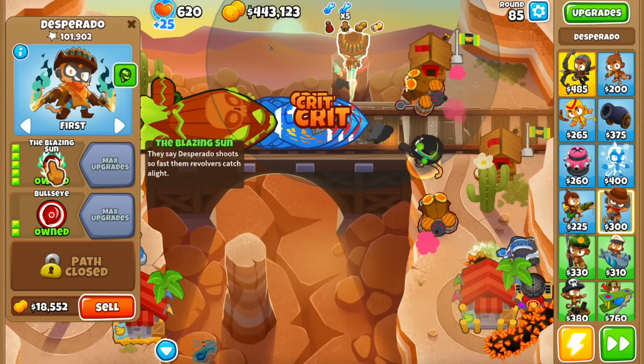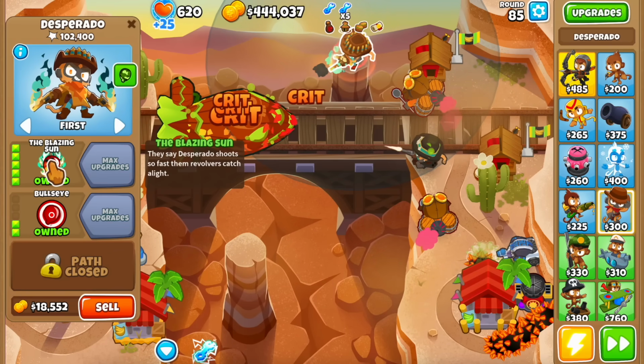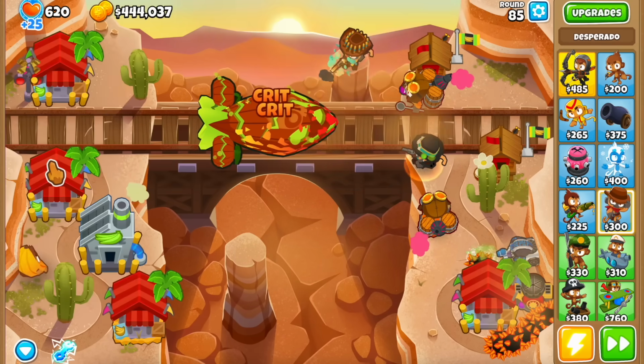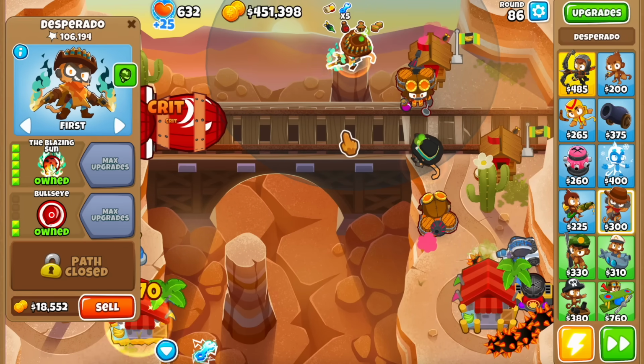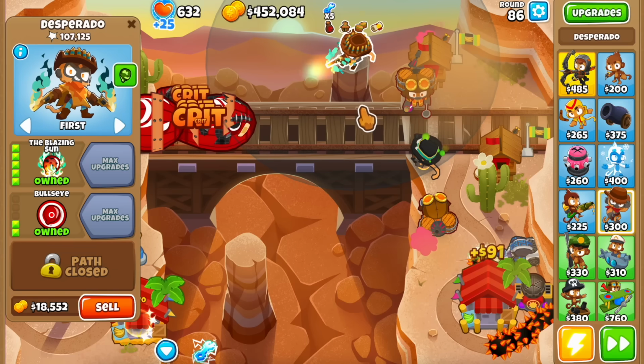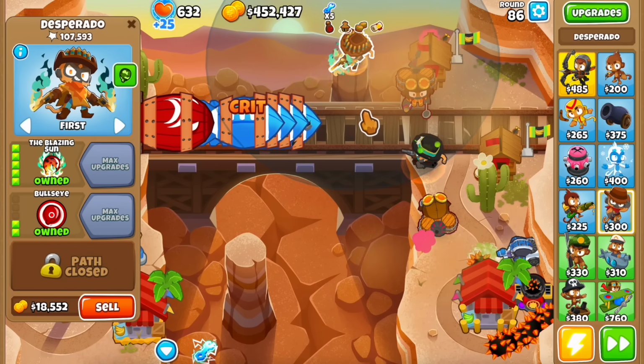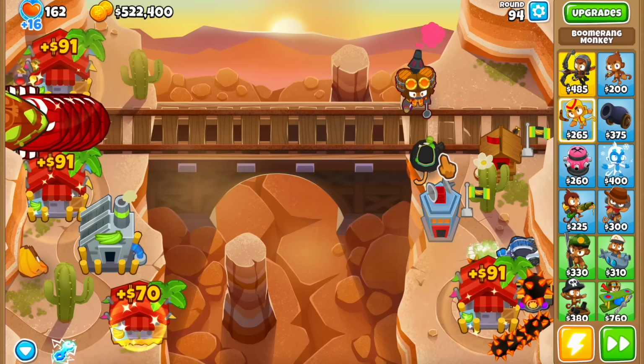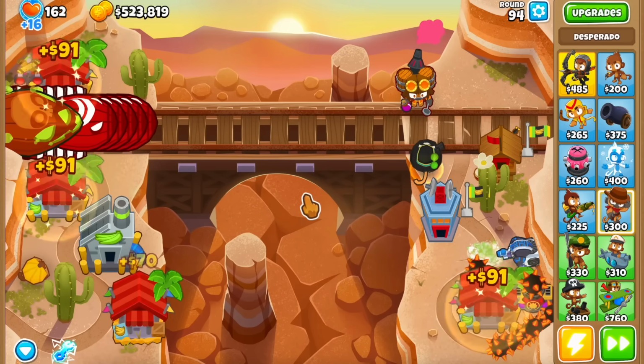It's obviously not explained in the description because Ninja Kiwi. So we're gonna have to figure out these things on our own, but yeah, I'm pretty sure that's how it works. Alright, so that's the Blazing Sun, pretty much the simplest tier 5 out of all of them, and I'm actually gonna sell this guy so he doesn't interfere with the other guys, because I want to showcase this guy next, the Desert Phantom.